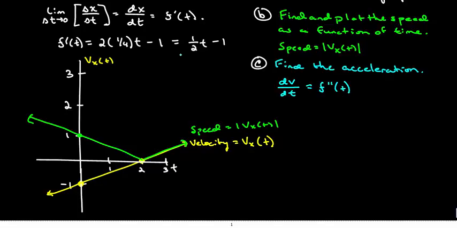So basically we have to take the derivative of the velocity function, which is the derivative of the position. So it's the second derivative. We need dv dt, or f double prime of t. That's easy. We just differentiate this guy again. We differentiate this guy and we get positive 1/2. So our acceleration is constant, and we're consistently accelerating at 1/2. Again, we don't know what the units of measurement are, but we've got our acceleration.